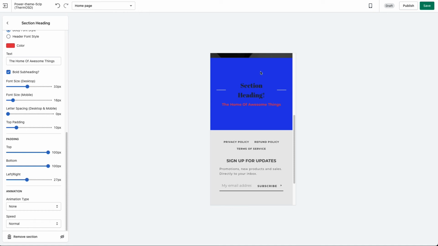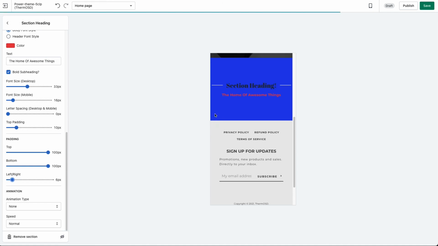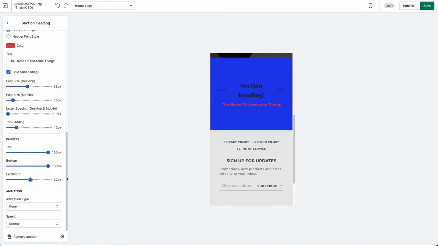So I do recommend, as you're designing your mobile view, definitely open up your phone and scroll along and check the changes on your actual phone if you can, because there will be a difference. But nevertheless, let's just play with the settings. So right now you can see it went to 2 lines, and if we decrease the left-right padding, let's just set it to 6, we can see that we got it back to 1 line here, like this. So yeah, that's what that does.